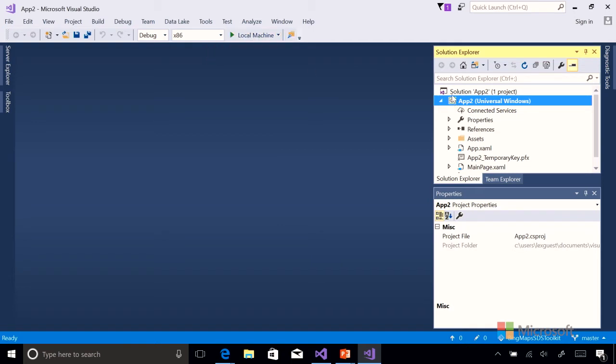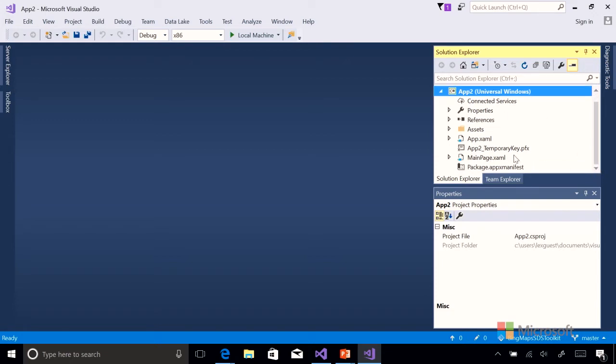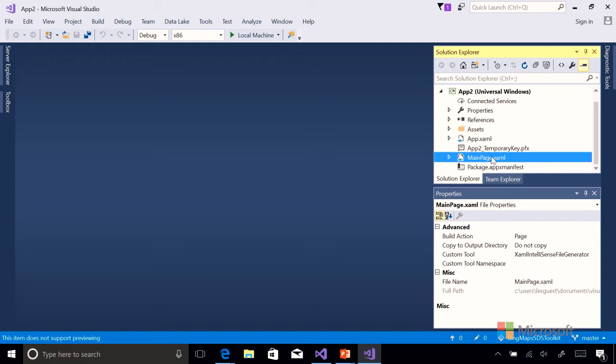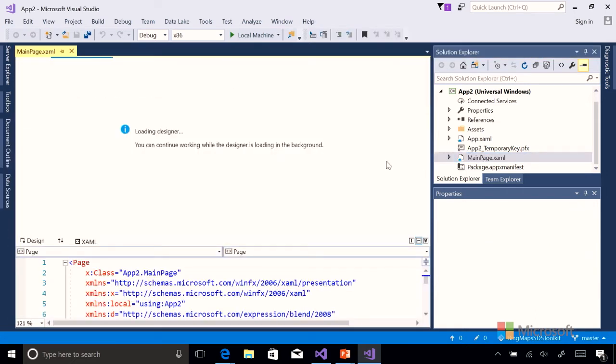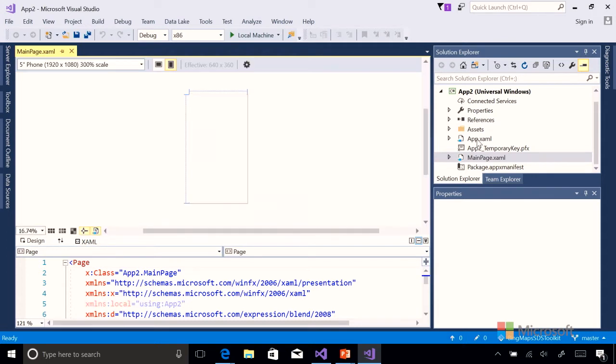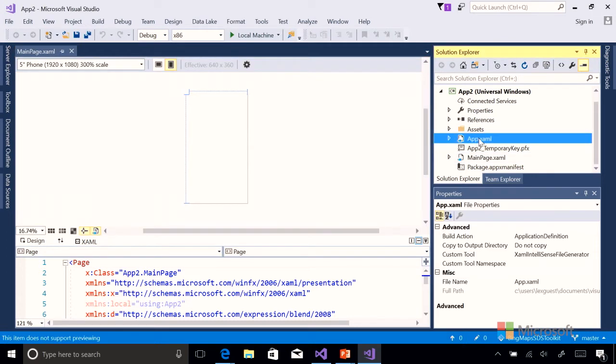Okay, next we're going to go ahead and play around with some code. In the Windows Universal blank app, it comes with a MainPage XAML file. So I'm going to double click that to open it. And you can see it opens up here on the left with this tab. Certain files, if you just select them, will show on the screen as a right tab. That means you haven't double clicked it to open it yet, but you can still view the contents that way.